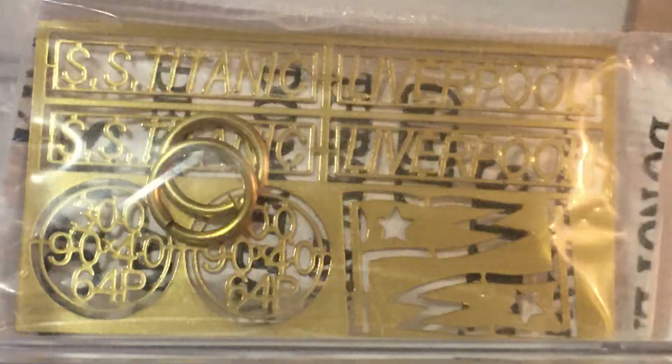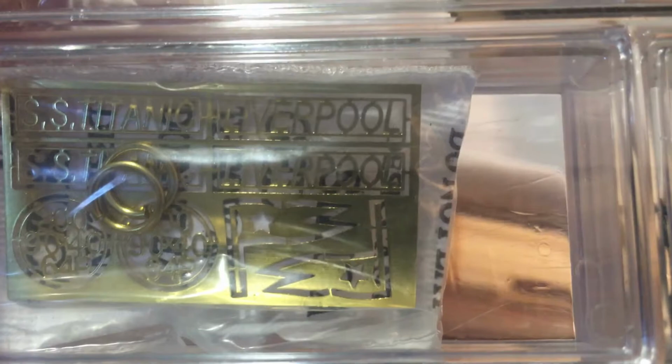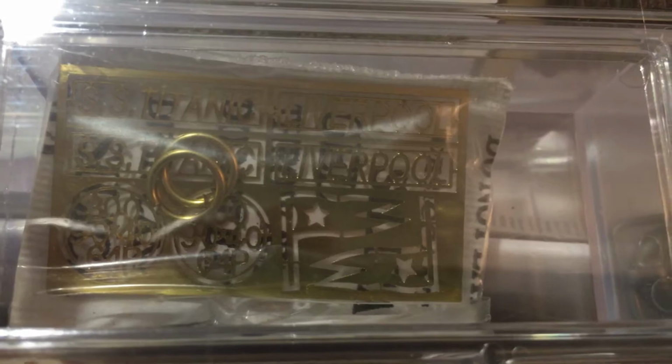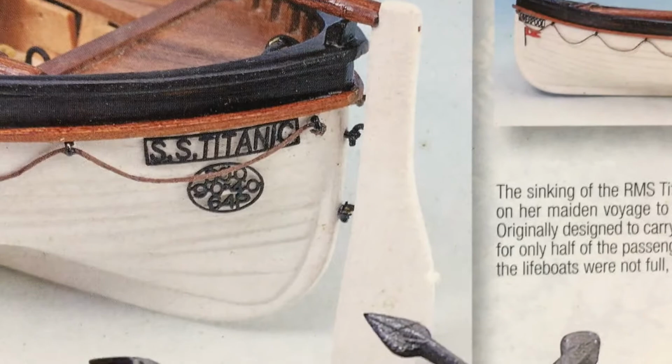But you can see there's little photo etch pieces as well. Now, I'm not going to open up the case until I'm ready to make the model. But I still want to show you guys the photo etch pieces, little brass rings. That's pretty cool. You can see Liverpool, and that's going to be painted black. And you can see the little white star flag. And yes, that's Titanic. That would be on the starboard side with the numbers. And on the port side, it says Liverpool. And you see the White Star logo.